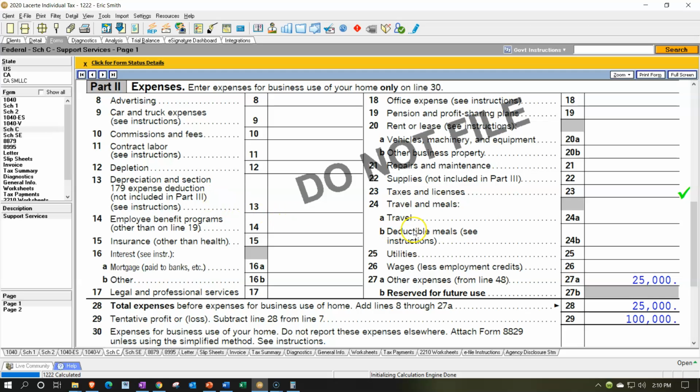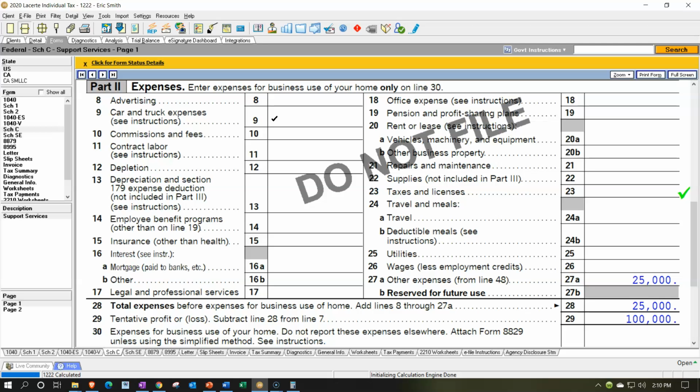Then we might have taxes, say, on the vehicle. We talked a little bit about the vehicle before. Just remember that if you have taxes on the vehicle, then that might be included in the car and truck expenses here that you would have. And you also want to be thinking about the breakout between the personal and the business expenses, and you might be using a mileage method versus the direct write-off method. So we talked more about those items with the car and truck expenses.